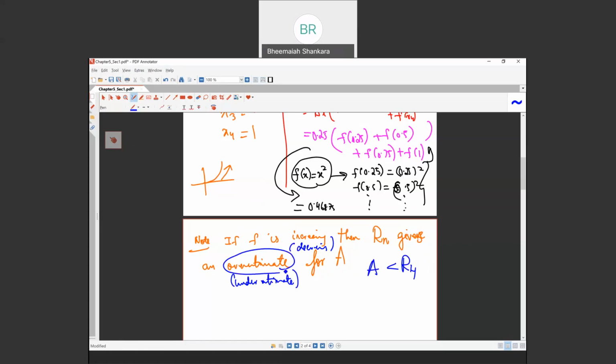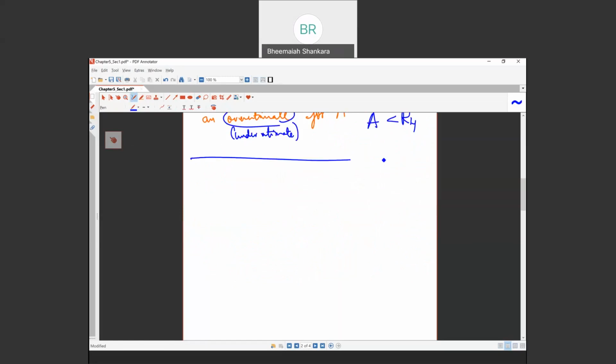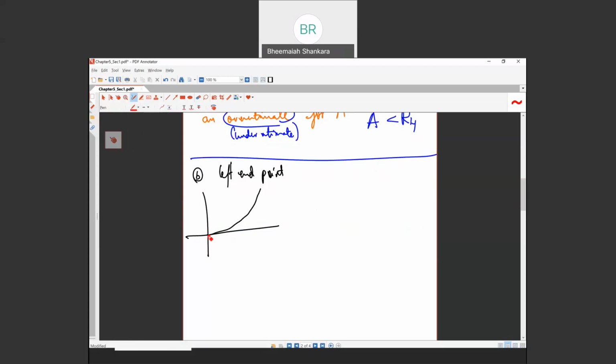So let's do a similar estimation using the left endpoint. So this time I am going to write left endpoint. Let me draw a curve, the same curve y equal to x squared. But if I use left endpoint, I start by saying x sub 0 first, which is 0. Then I divide 0.25, 0.5, 0.75 and say 1. So x sub 0 is 0, x sub 1 is 0.25, x2 is 0.5, x3 is 0.75.